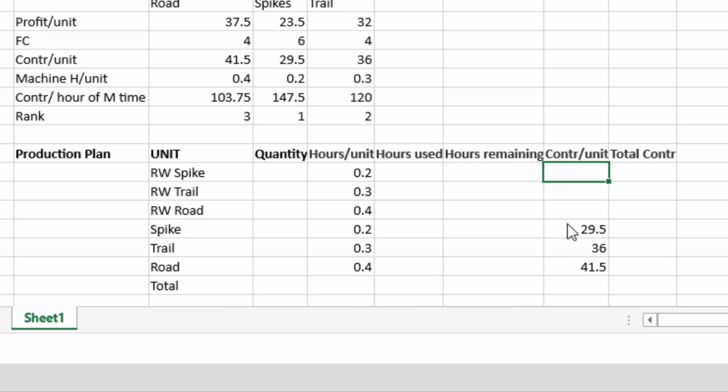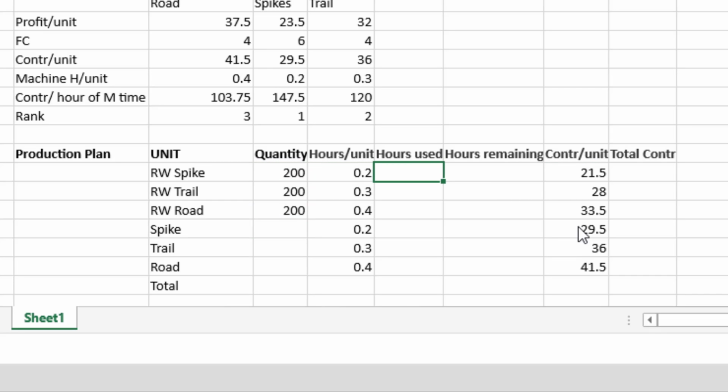And now, again, I'm going to save time. I'm going to remember that the Run Wild contract, they get an $8 discount. So if we take $8 off the price, we take $8 off of the contribution, as contribution is price minus variable cost. So using the spreadsheet functionality, I just peel an 8 off of that, copy it down. Look at that. Spreadsheet is looking great. I know I'm going to do all of these Run Wild units, so I can put those there.